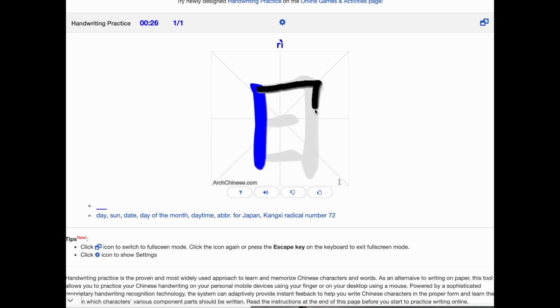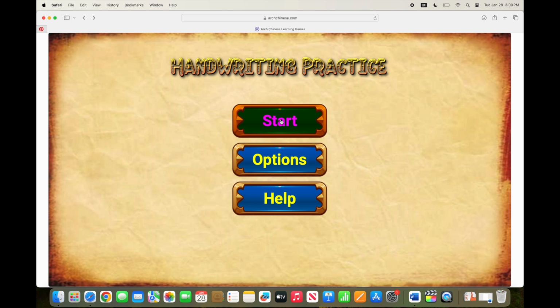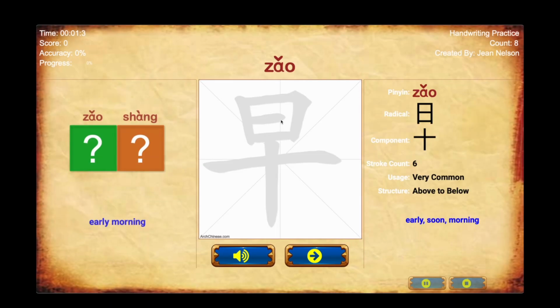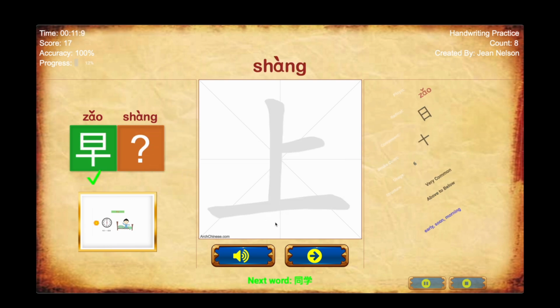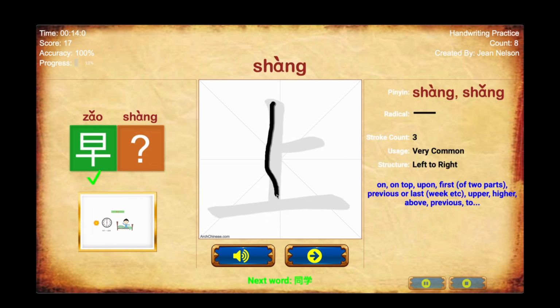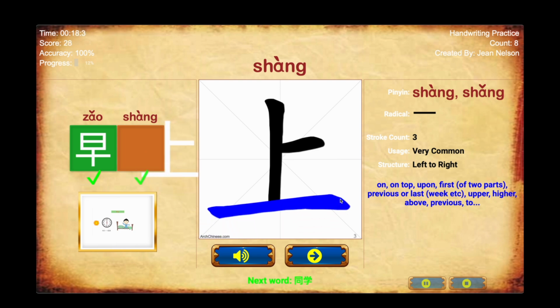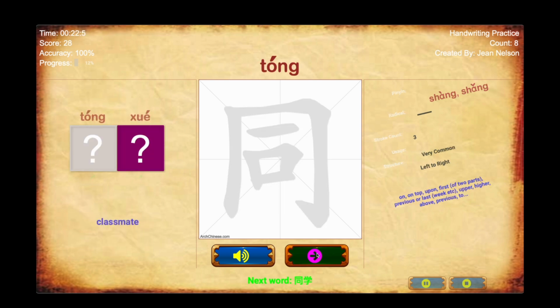I did discover recently that there is a section for handwriting practice. So it's kind of like this area right here. I think they just do a word a day, but there is a game that you can play. In this game, it brings up various words, and then you just trace out the characters to practice your writing. The words are HSK1 level words, so they're super easy, but I think it's great to get familiar with some of these words because they're very, very common, and you'll see them a lot throughout your learning as you advance to higher levels. So I think it's a great game.